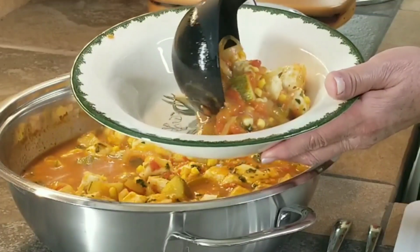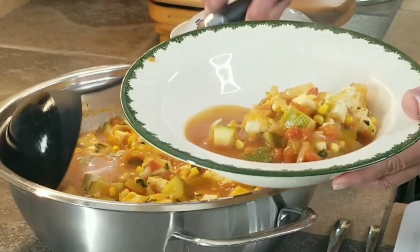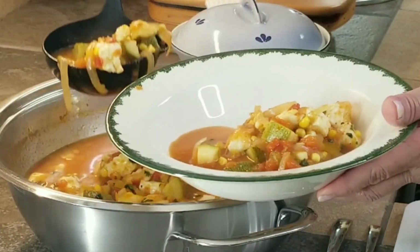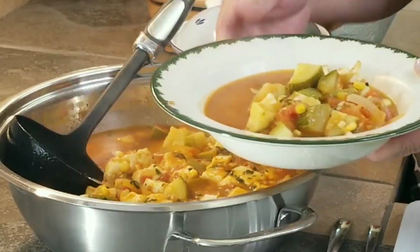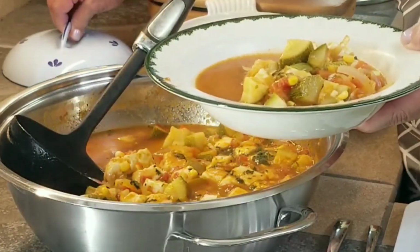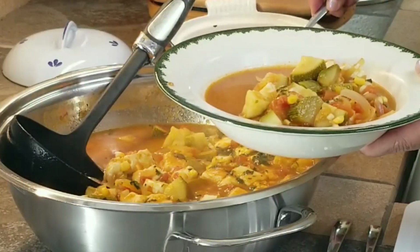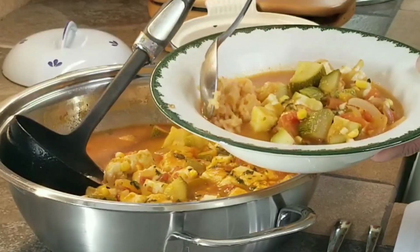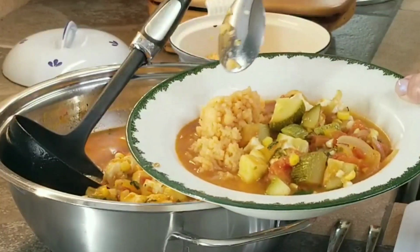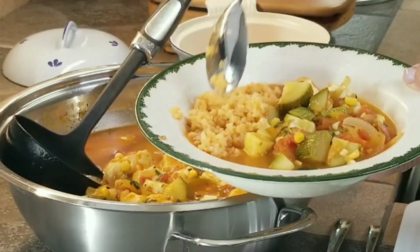See, look at that. Mmm. Now I've got some Mexican rice over here that I think goes perfectly with this dish. Just like that.